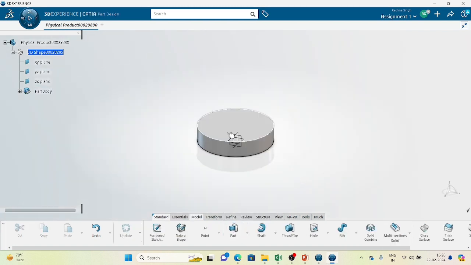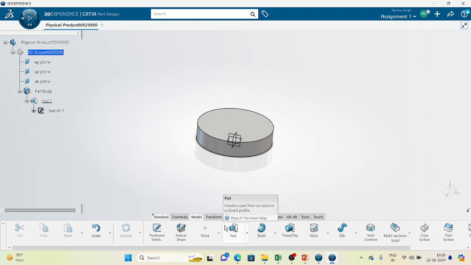So I have created one plate, and now you can see a pad feature has been added in the tree, because I have created one plate with the help of a sketch. So in the specification tree we can clearly see that a sketch and a pad feature have been created, a plate has been created with the help of a feature named pad.